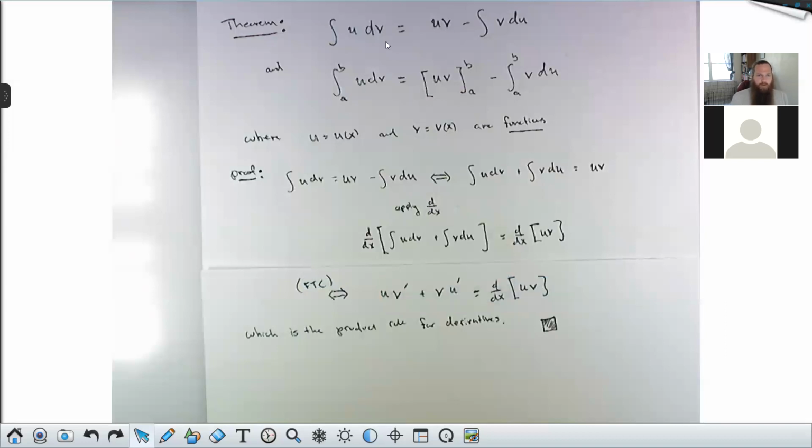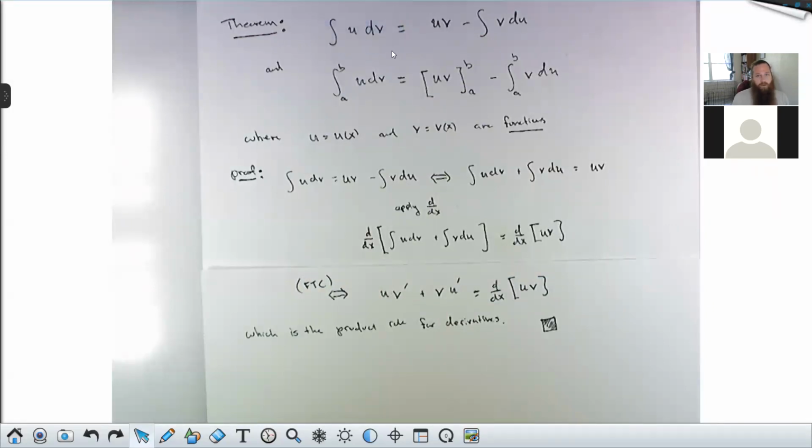The trick to using integration by parts is identifying your integral as u times dv, or your integrand, I should say, the thing inside the integral. You take your integrand, the thing you're trying to integrate, and you call part of it u, and you call everything else dv. Within dv, you always place the differential, the dx or dt or d theta. But you need to do what's called partitioning.